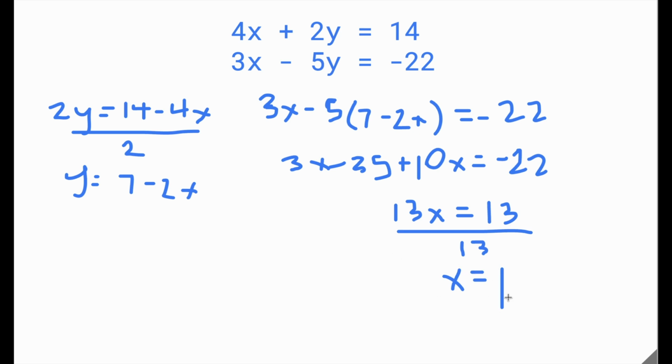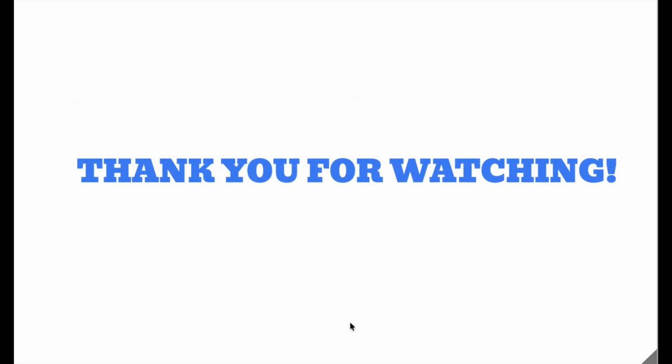Okay, so now I have my x value equals 1, and I have my y value equals 7 minus 2x. And since I know that x is 1, I can just plug that right back in here to say that 7 minus 2, and then my x value, I'm replacing x with 1, is going to just equal 5. So my y value is 5, and I'm going to write y equals in front of that. So my y value is 5, and my x value is 1. So if I put that into a coordinate point, it's going to give me 1, 5, which is where these two equations would intersect.